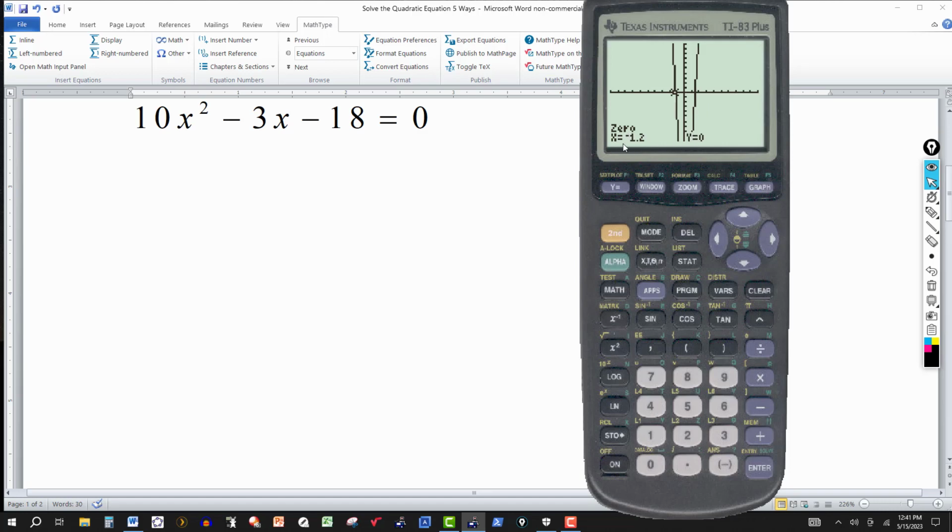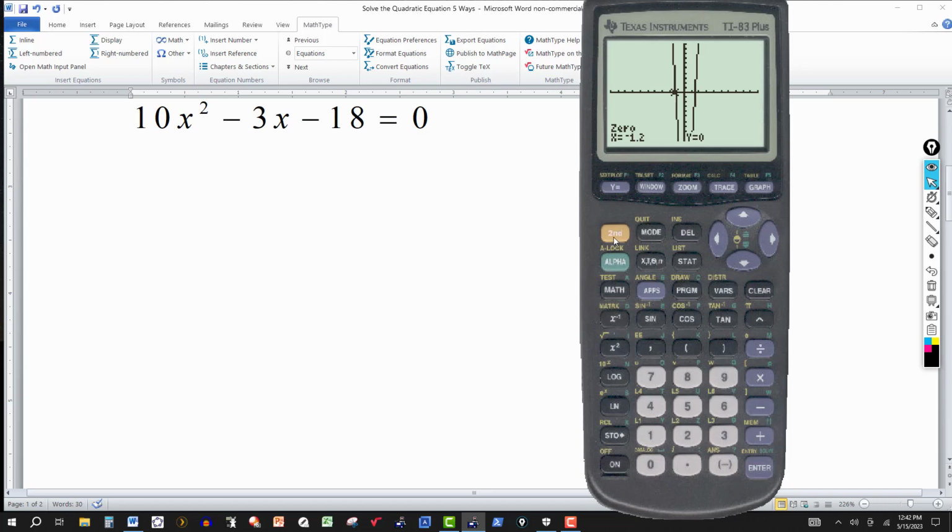Notice here it's x equal to negative 1.2. And what confirms that this is a 0, of course it tells you, and then the y value has to be 0. So negative 1.2 and 0 is where the graph crosses the x-axis, and that of course is going to be a solution to this equation over here. So the negative 1.2 corresponds to the answer we got. We left it as a fraction, negative 6 over 5. If you convert this to a fraction, you'll get negative 6 over 5.